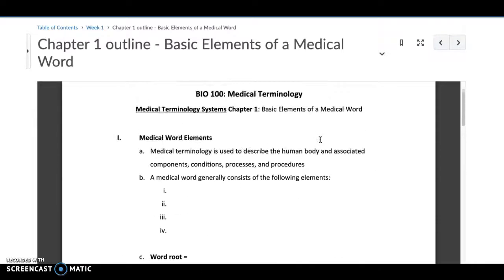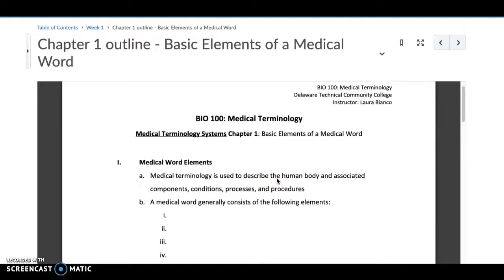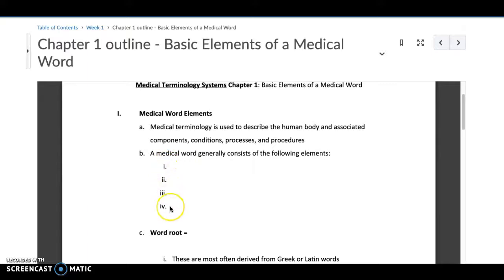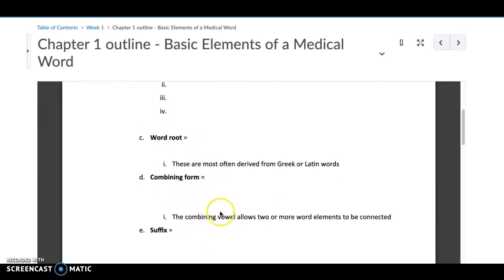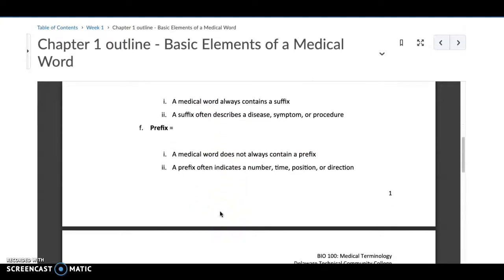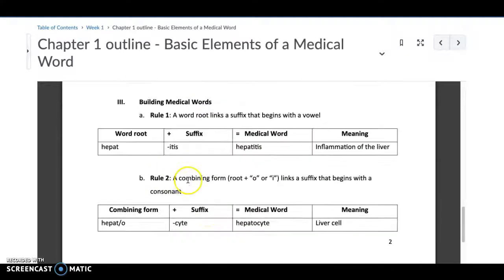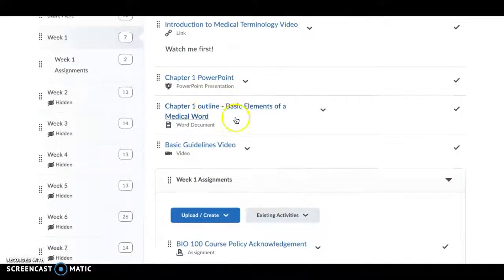This is your study outline for chapter 1. So you should read chapter 1 and then use, like I said, the videos and the PowerPoints to allow you to fill this in. It's very straightforward. The information from the textbook directly corresponds to what you'll see in these outlines. Plus, if you listen to the lectures, they will help you fill in any blank areas that you have in here. So please do that for every single week, and then save these outlines and use these to study for the unit tests.